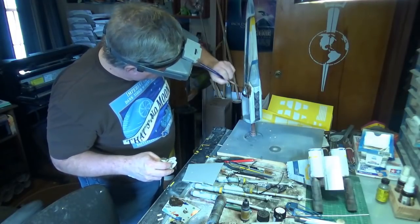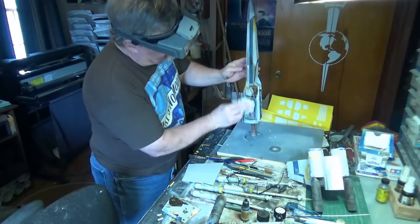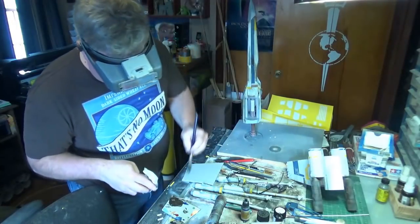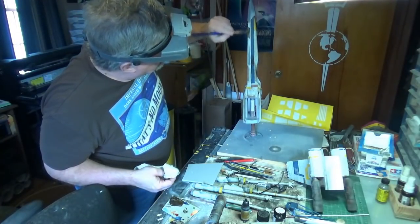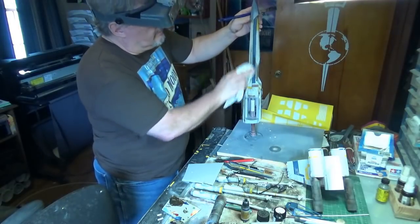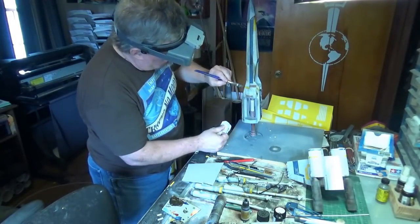And if you've done enough of these, you can get a hang for where the dirt needs to stay and where the high portions need to be wiped off. You can also balance this out. If you think the brown is too warm, you could put a cool gray in there. You could put a touch of blue in there if you wanted to. I don't want to get all Bob Ross on you here, but we're just doing happy little weathering. And depending on how damaged or how worn your X-Wing is, that's what's going to determine how much weathering it has.